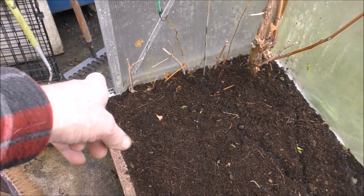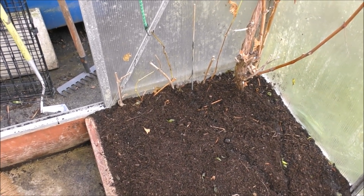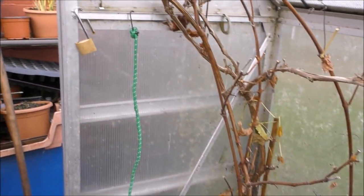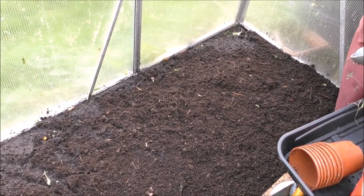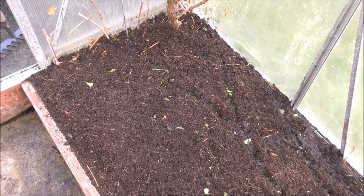Cleared it all. There are four little grapevines there — they've gone dormant now, but next year they'll start to throw some leaves out. We'll dig them out, put them into pots and give them to friends on the allotments. The main grapevine needs some work — I've got to cut some of this stuff out. I'll add blood, fish and bone, Growmore, and chicken manure into here, and I'll probably end up digging this out and putting some new stuff in on the set beds. That's what we normally do.